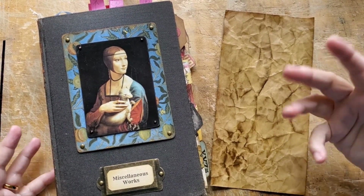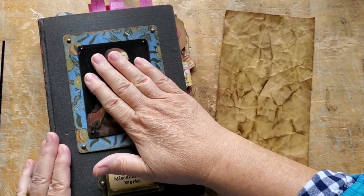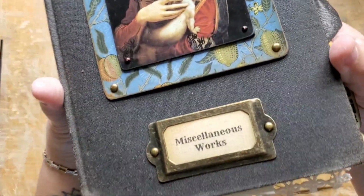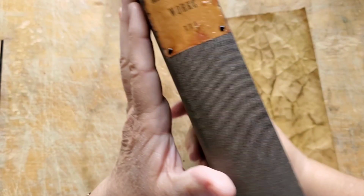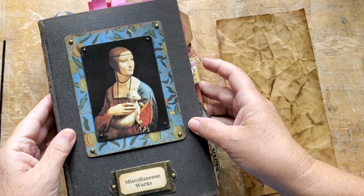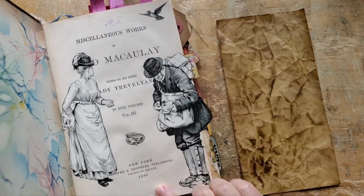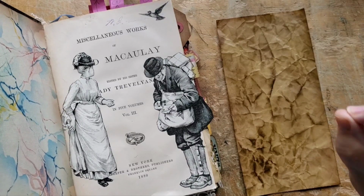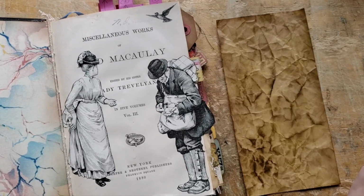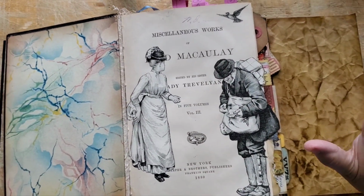I'm Catherine. I make cool journals out of old books. And yes, I am still working. I'm still doing miscellaneous work on Miscellaneous Works, which is actually the actual title of this old book, 1880. So I am coming very close to the end of her being ready to go.